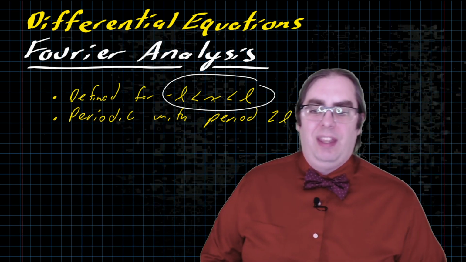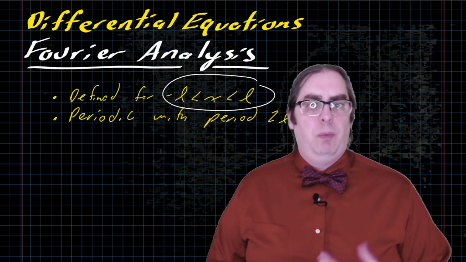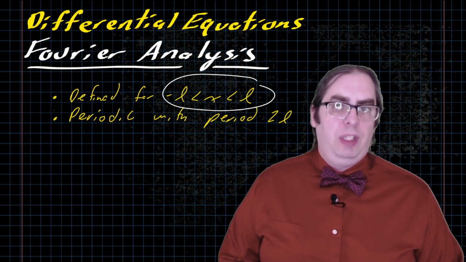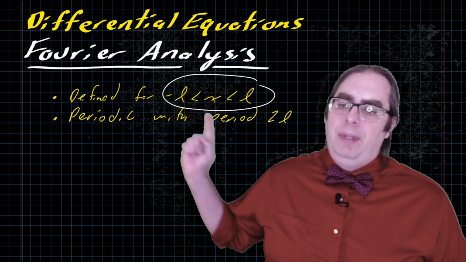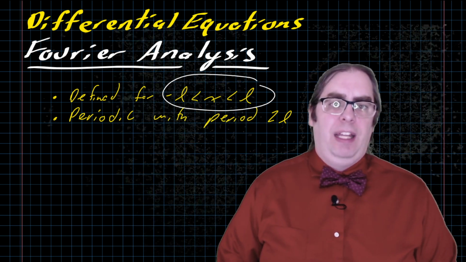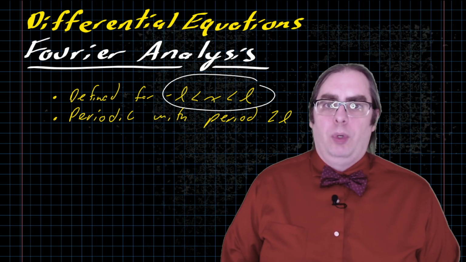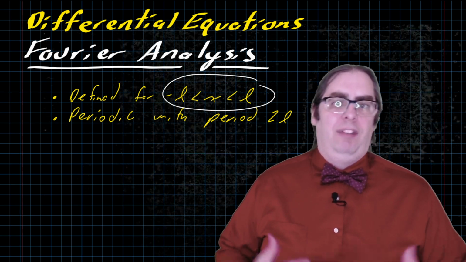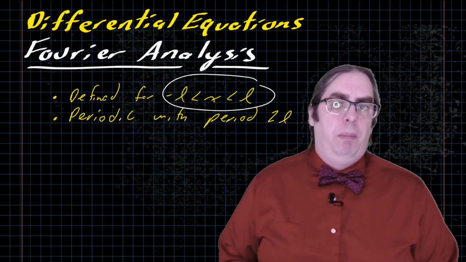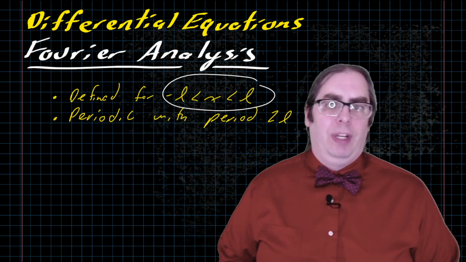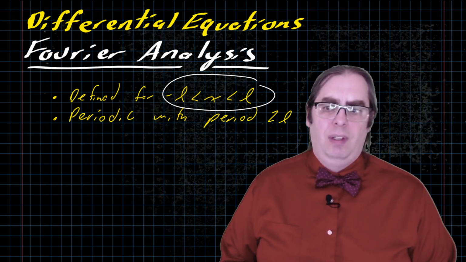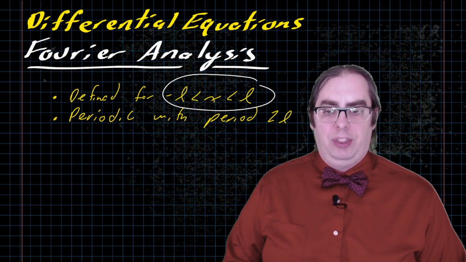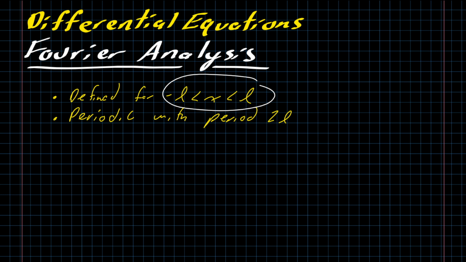One of the interesting things about functions is if you have a function with a period of t, it also has a period of 2t and 3t and 4t. So if it happens that the function between negative L and L repeats itself one or more times, it might still have a period of 2L as well as a larger period, and that will be perfectly fine. You can do Fourier analysis in that case. It's when you don't have these things that you start to have to answer some questions. And they're not difficult questions.